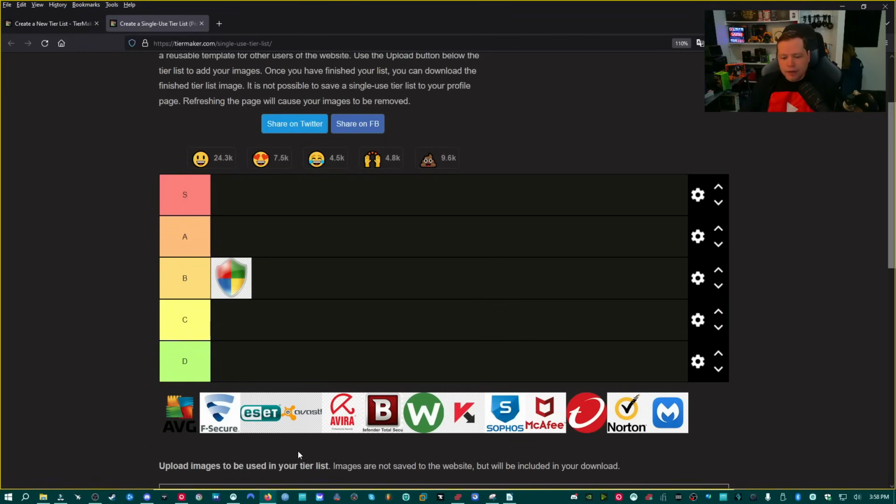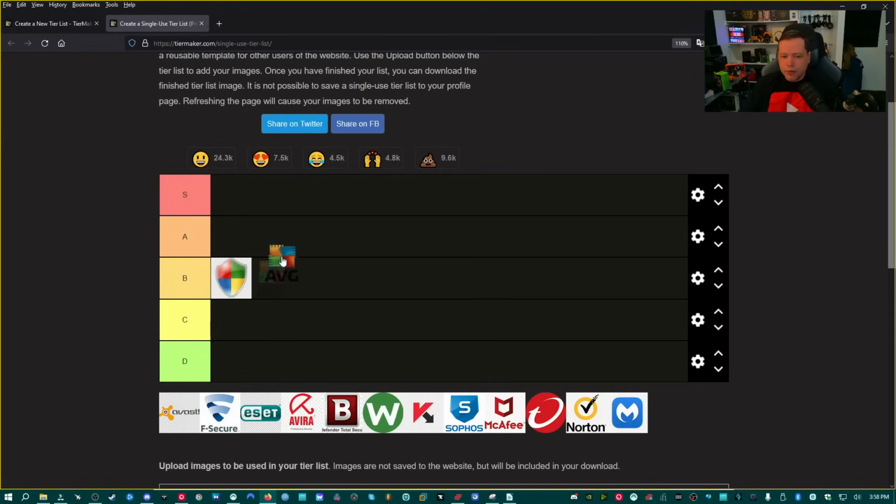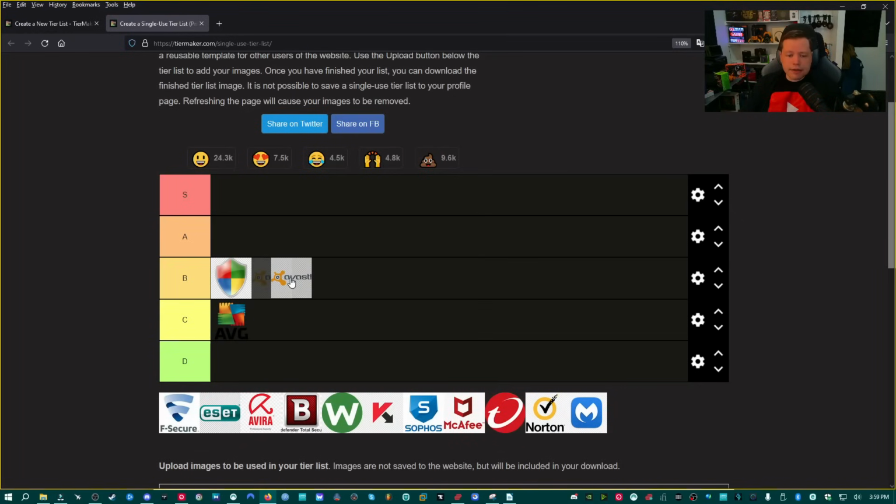And so to start it off, we're going to start with some of the free options such as AVG and Avast. And just like before, I'm lumping these together because AVG and Avast merged and they're one company and they share technology. So with either one, you're getting the same protection. And AVG used to be better than Windows. It used to be A tier. But right now, it's actually in C tier, not because the protection is not as good as Defender. In fact, in some ways they're in the A tier, but there's a big problem here.